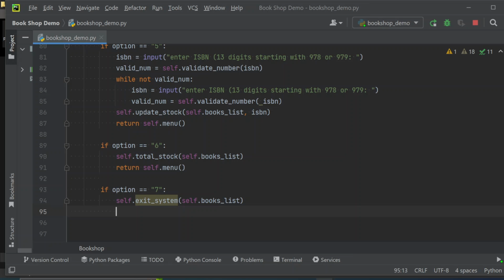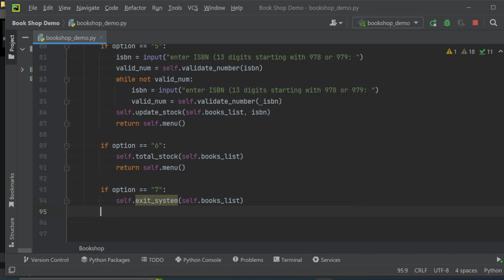So if what the user enters is neither of these, not 1 to 7, then we should have an else clause, because we are not returning anything here. That's why we're adding an else clause here. These ones don't have else statements because they are returning values. So we don't need to include an else clause in these ones because they return values. But the option 7 doesn't return anything. So we have to have an else clause.